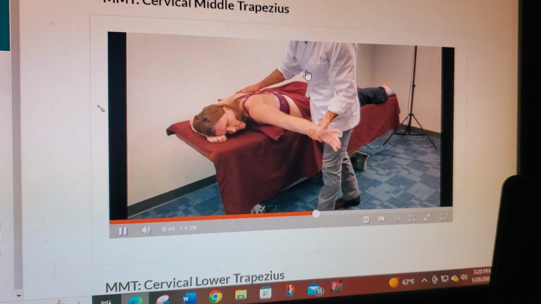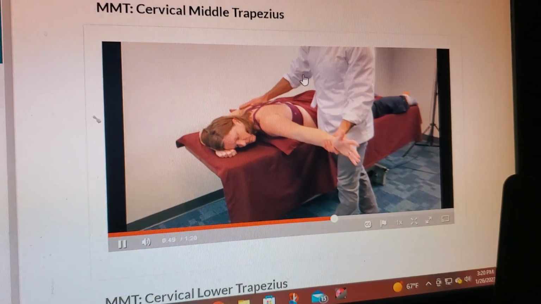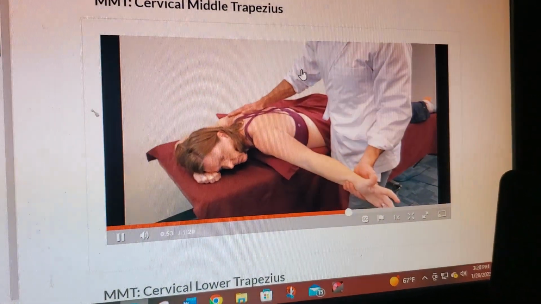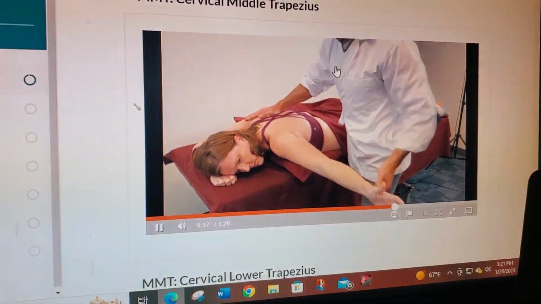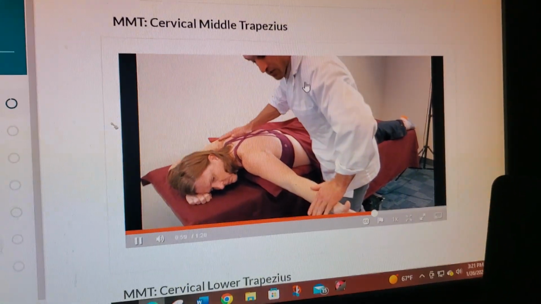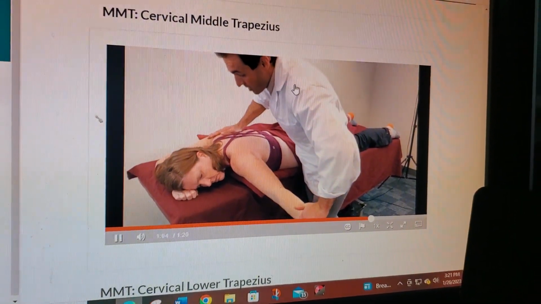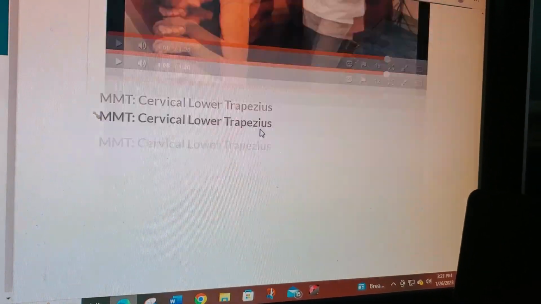Okay. Now I'm going to hold the test position. Stabilization is going to go on the opposite scapula. Other hand contact is on the distal arm. Now I want to remind my patient to breathe, and I'm going to ask her to hold and don't let me move. Don't let me move. Pressure is directed towards the floor, and remember to breathe. Hold, don't let me move you. And test is in, gradual out. She broke.